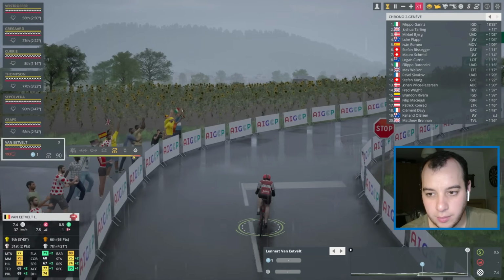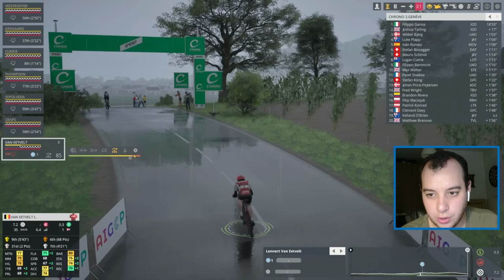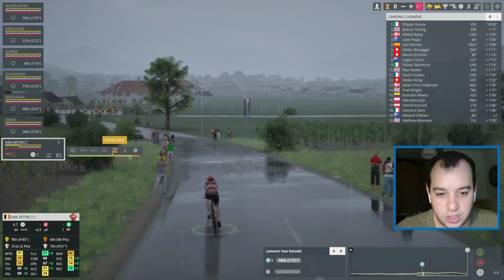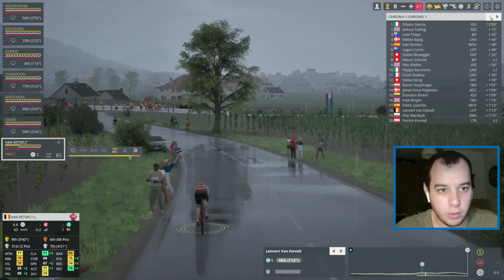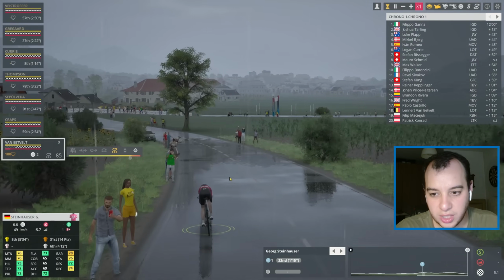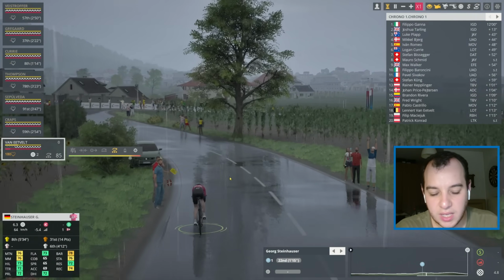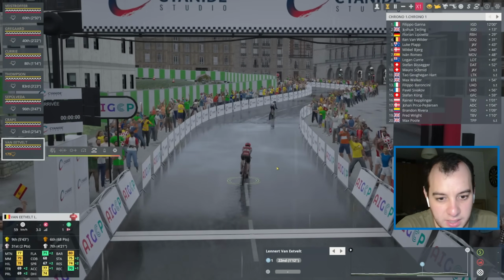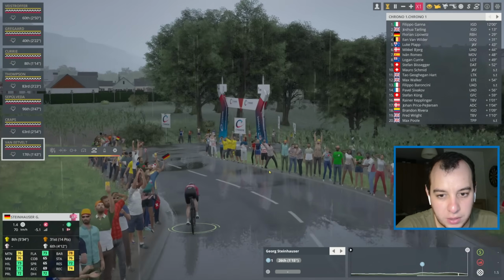I mean, again, we don't have much to fight for here. So just for pride, we are in 9th position at the moment. First time check, 1 minute 12 down on Filippo Ganna. Honestly, not a bad time. 18th place. And George Steinhauser, who is a few seconds ahead of us, is 1 minute 15 down. So we've got some competition here. So across the line, this is going to be 17th place, 1 minute 43.